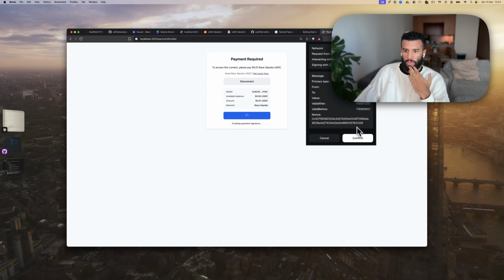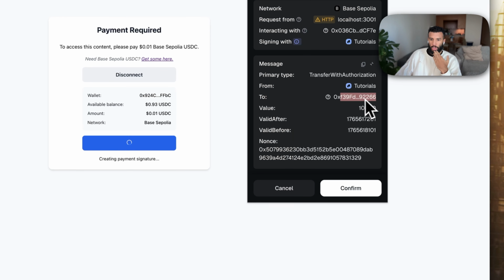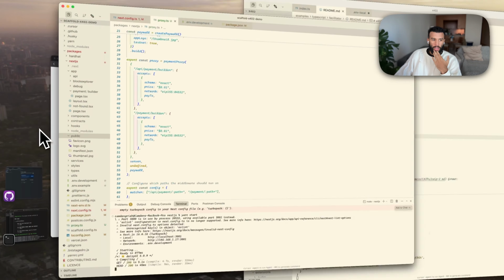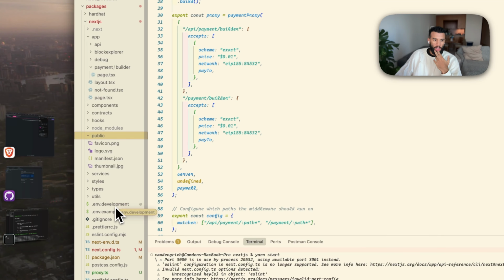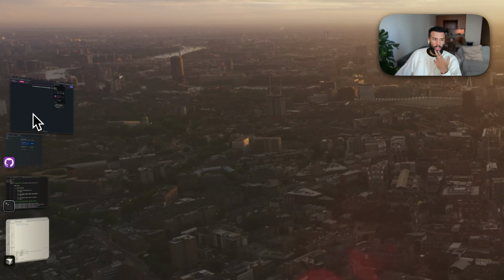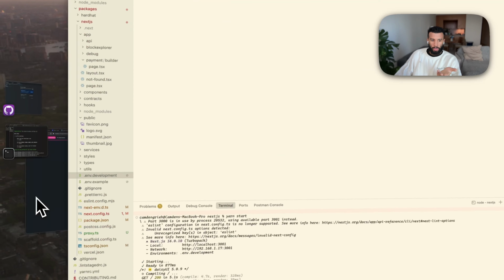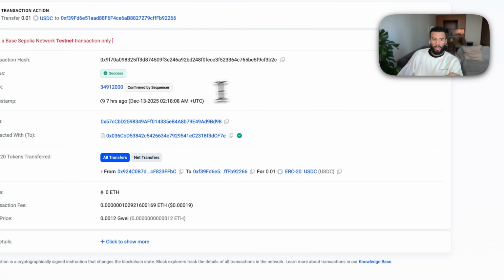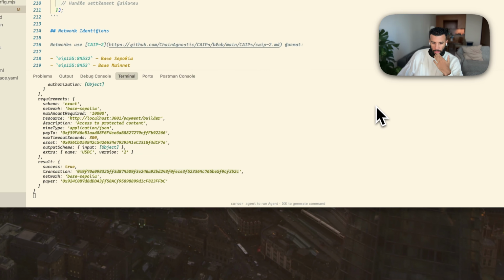So transfer with authorization, paying to that address, is like before. The pay to address should be 2266. Perfect. The payment went through. There we go. Oh, that was the one from 7 hours ago.